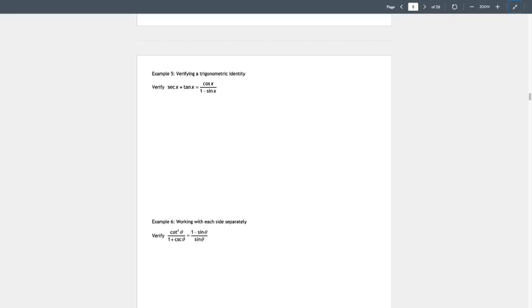Okay, on this one, goodness, I think I'll work with the right-hand side. So we're trying to make it look like secant x plus tangent x. And I'm going to try to multiply the top and bottom by something that would help me. Right now, I can't do anything much with this. I can't break it up into two separate fractions because the top isn't where the minus is. This isn't just one term on the bottom, so we can't break it up.